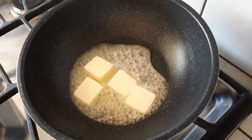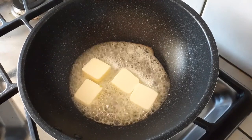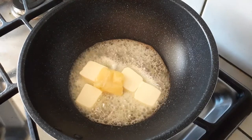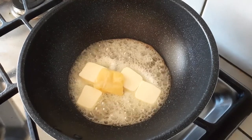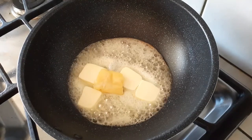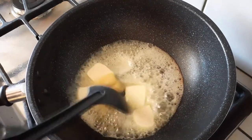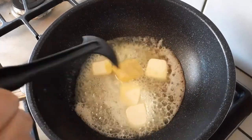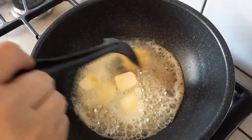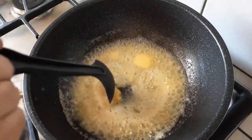I used six tablespoons of butter, cut into fours, and I'm going to melt this into my small wok. Use whatever pan fits all your ingredients — a large 14-inch skillet works fine too. That small broken piece you saw me throw in is my frozen garlic. I just broke off a chunk — it's five tablespoons of minced garlic total.